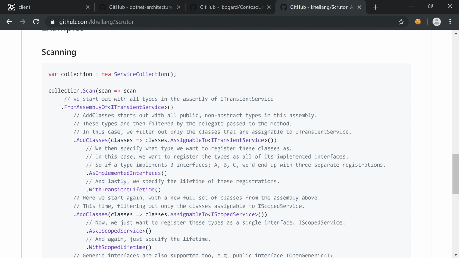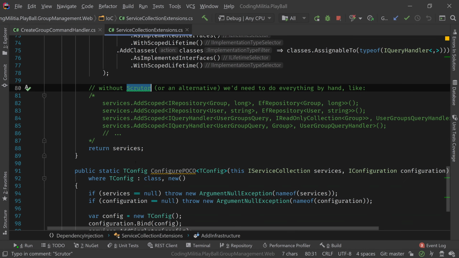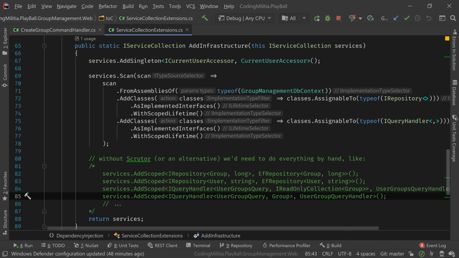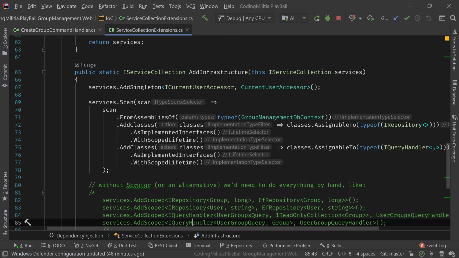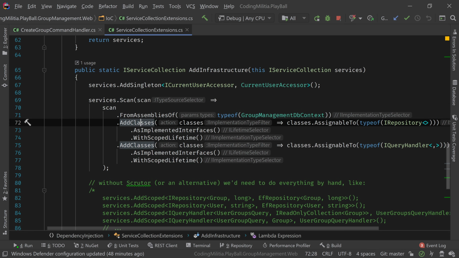So what this allows us is, instead of configuring the dependency injection for each one by hand, we can do something like this. In this case, we are scanning for services from the assembly of the DB context, which is the infrastructure, as we are doing add infrastructure, and then adding classes.